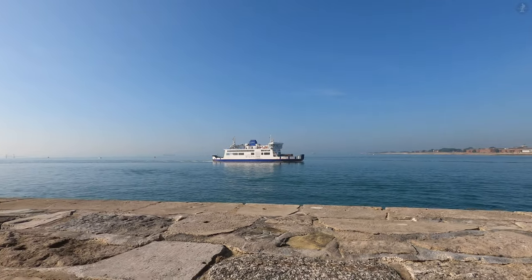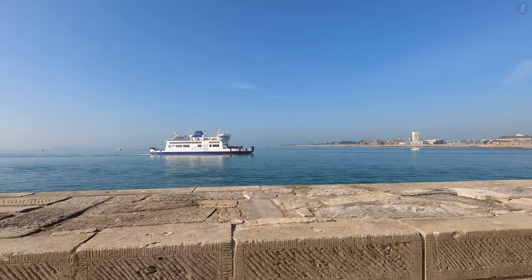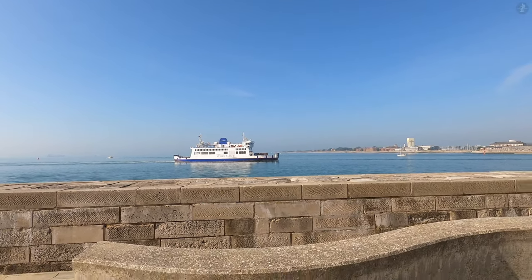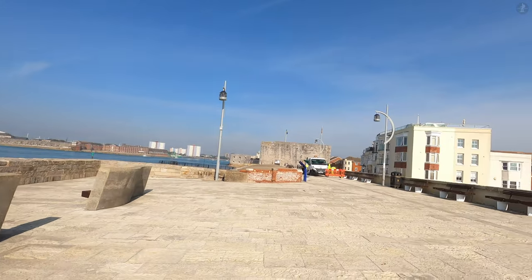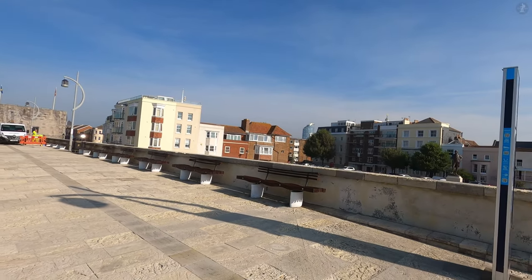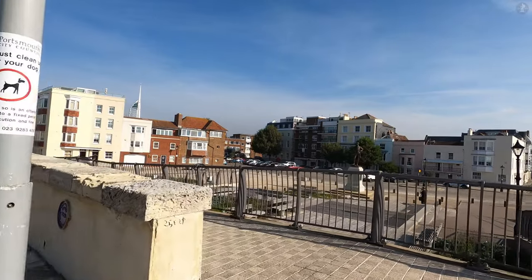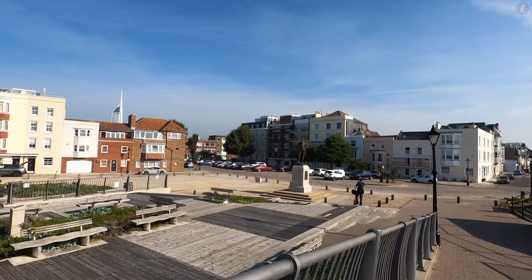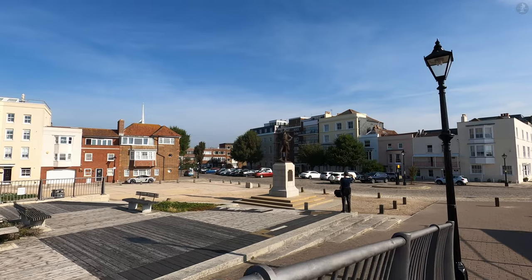Back in the 14th century, towns along England's south coast were regularly falling victim to a series of devastating attacks carried out by French raiders, and so the people of medieval Portsmouth built a collection of rudimentary earthworks to act as makeshift defences for the town. Those original earth defences are long gone today, and the majority of Portsmouth's fortifications that we see now date from the reign of King Charles II, a major figure in the city who we'll talk a little more about in a couple of minutes.